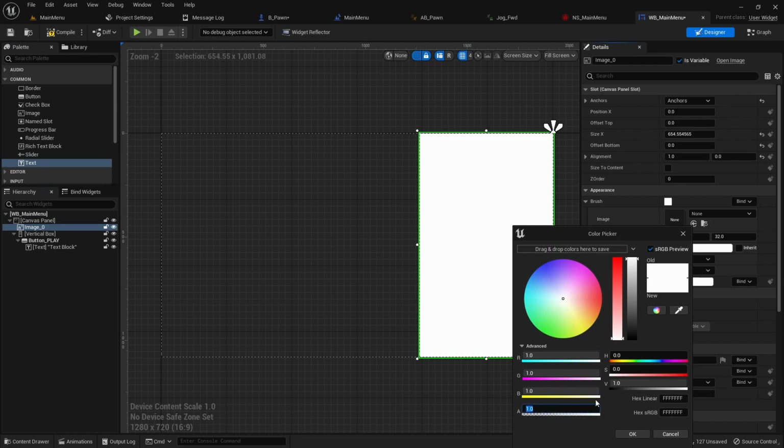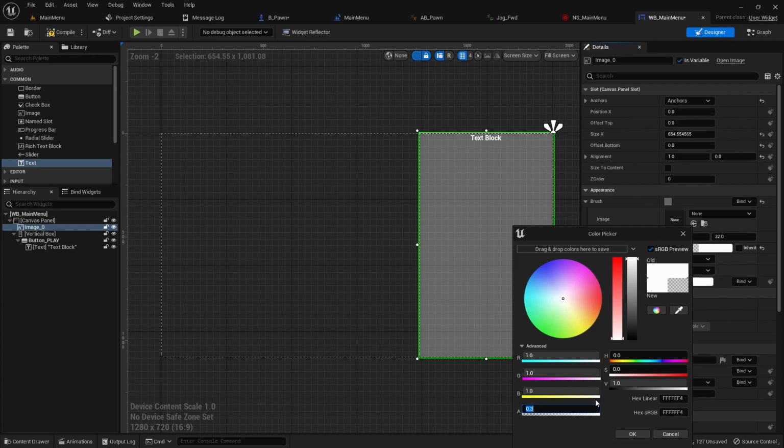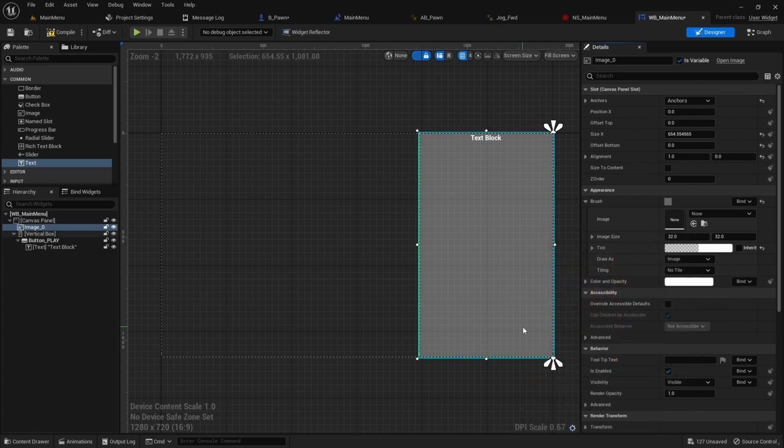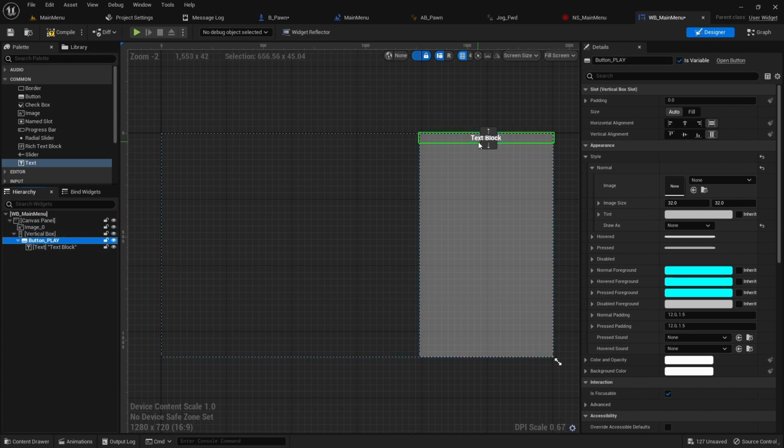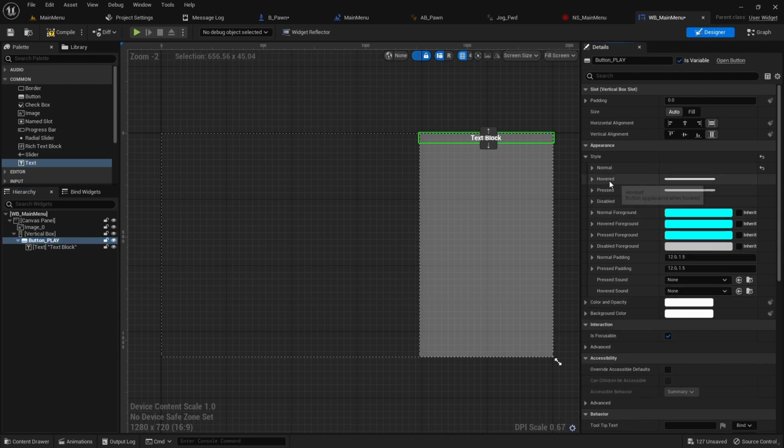Set the opacity or the alpha to be 0.3, because I am going to forget that. And there we go. So the button's going to be translucent, but the hover state and the press state are still going to be colored. So when you hover over it and you click it, it'll look a little different. You can play with the effect, whatever you're going for, but I find that looks pretty good.